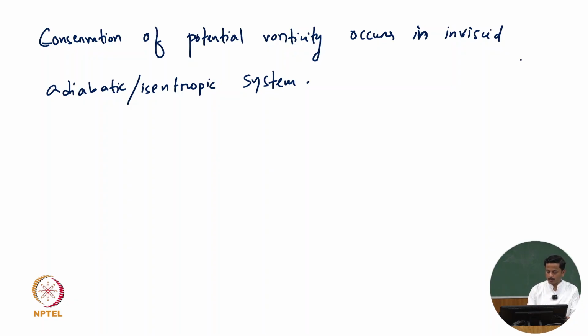One of the ways we can get rid of viscosity in the flows is because in large scale systems, viscous forces are negligible if we are away from boundaries, as we have mentioned in the previous lectures also. These non-conservative viscous forces are very small in magnitude compared to other terms in the equations. These are the conditions where we neglect viscosity, and hence these flows are characterized by conservation of potential vorticity.